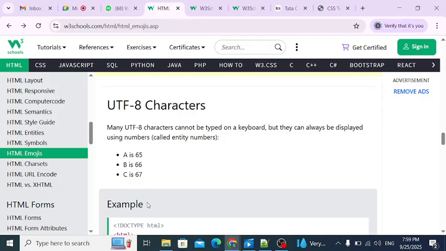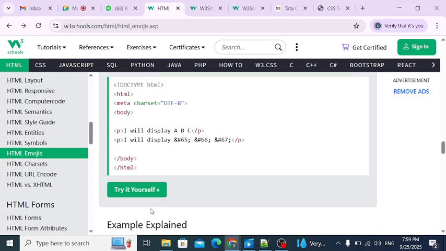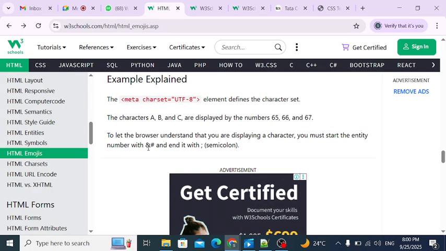UTF-8 characters that cannot be typed on a keyboard can always be displayed using numbers called entity numbers. A is 65, B is 66, C is 67. You must start an entity number with this.